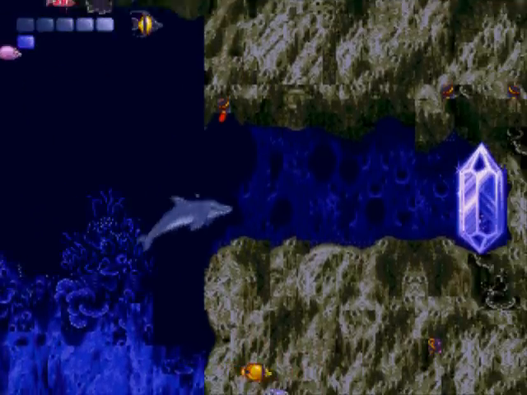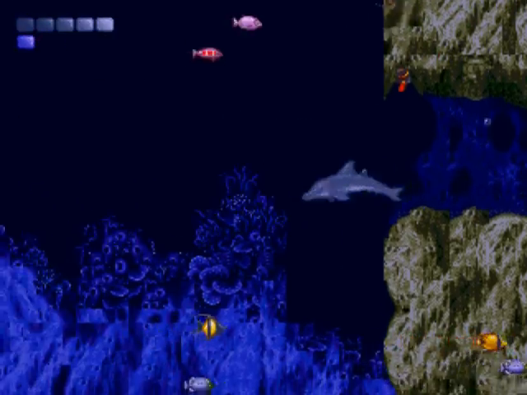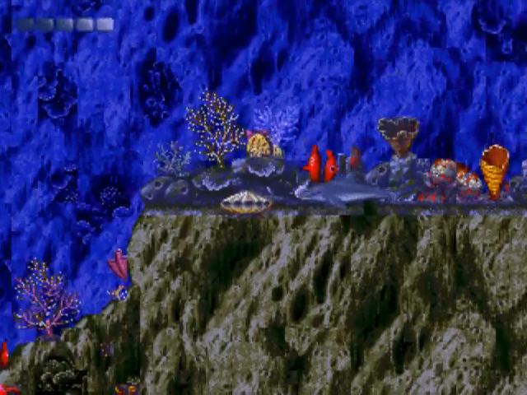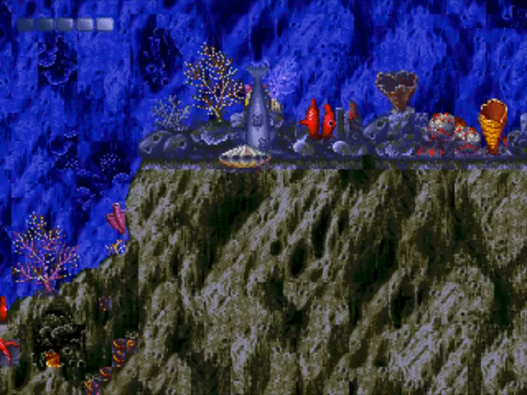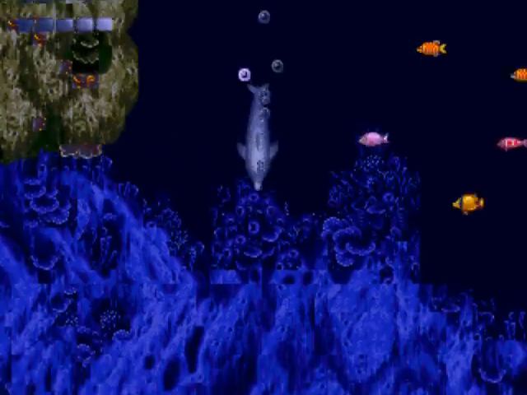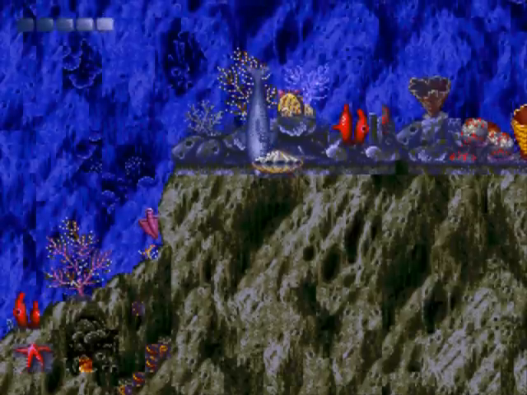Is that another barrier? No, that's probably just a key. Okay, I have a key. I have a key and practically no air. So, I gotta figure out how to do this. This is do or die time right here. I cannot figure out how to consume the air from the, okay, now I'm gonna start losing health. And that's gonna be bad.